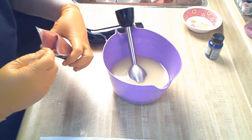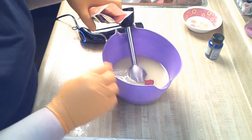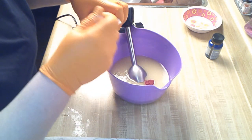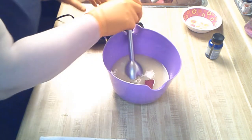See if we can get at least a very similar color, because this is only 18 ounces. I definitely don't want to use anywhere near what I used in the other one.